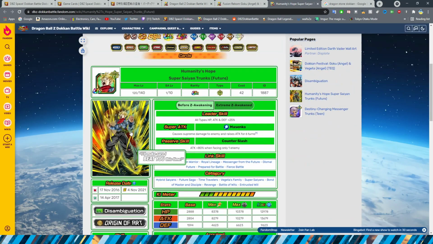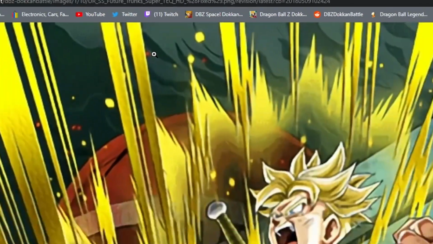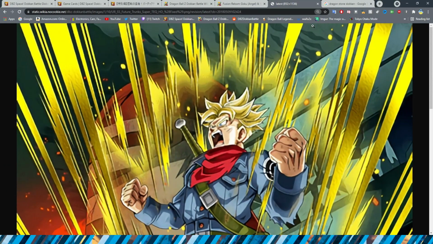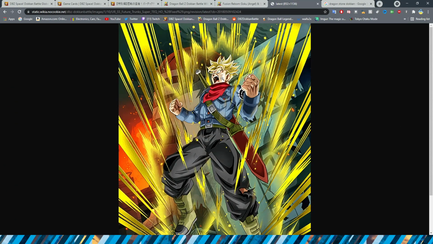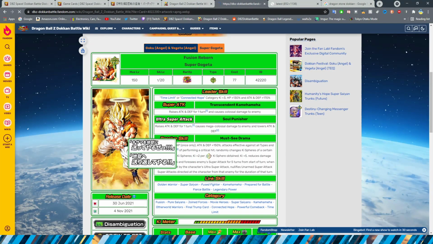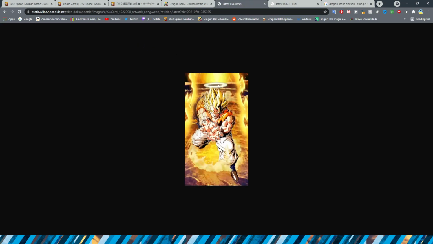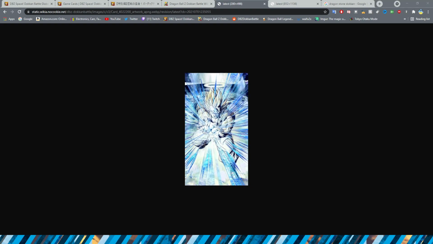And then if you want the asset for that, you can literally just click on it. And then there's the card art. If you click that little see full image button up there too, well, that's a little zoomed in. But they even have the technical HD version of the card too. With the LR cards, I will say they do work a little bit wonky if you click on them. It takes you to sometimes the GIF, which is not actually technically a GIF file. It's saved as, I believe, a WebP file. Oh, no, it does actually save as a GIF on your computer.